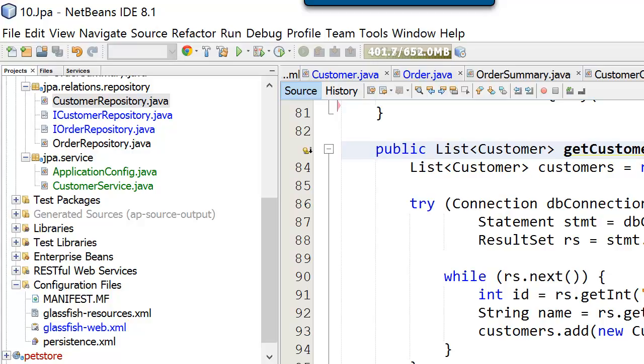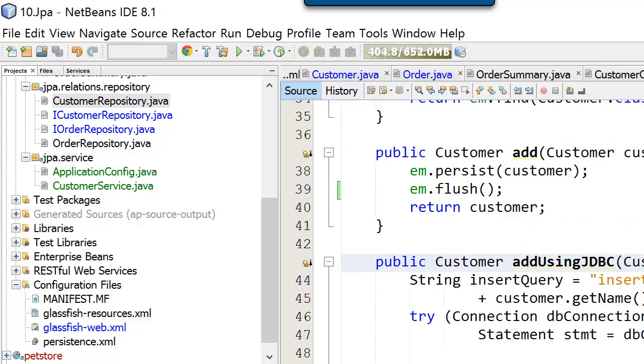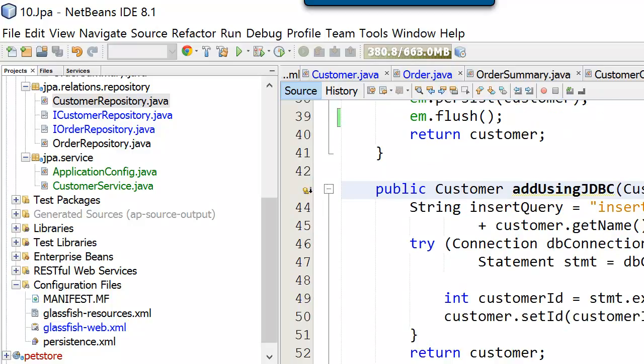For adding, let me show you how add looks like using JDBC. Not very elegant. What you do is you create an insert statement, insert into, these are the columns and then values, and then you concatenate. You create a string, and then you submit the string for execution.